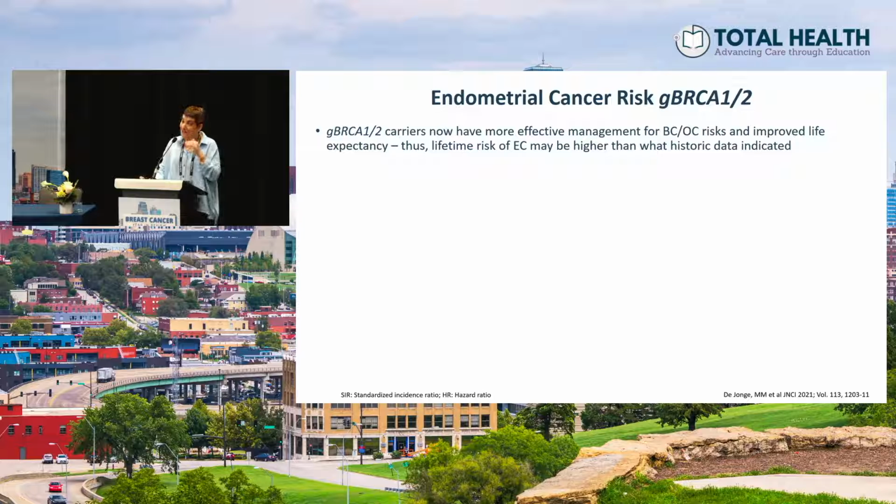And this has been a long-standing debate, and I'm going to weave in what we think about prevention at the same time as we're thinking about risk here. Because what we're recommending, obviously, for germline carriers for BRCA1 and BRCA2 is risk-reducing salpingo-oophorectomy. So the question that's always been there is, while you're in there, should you just do a hysterectomy? And it's not me who's in there, I'm a med-onc, okay? But while the GYN-onc is in there, why don't they do a hysterectomy?